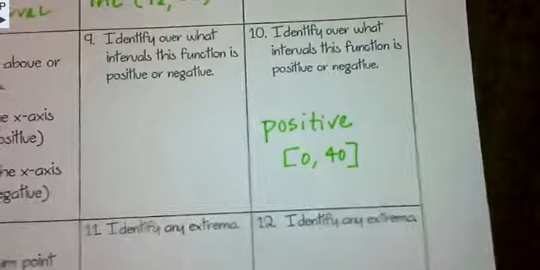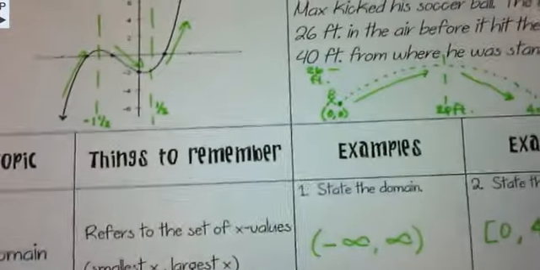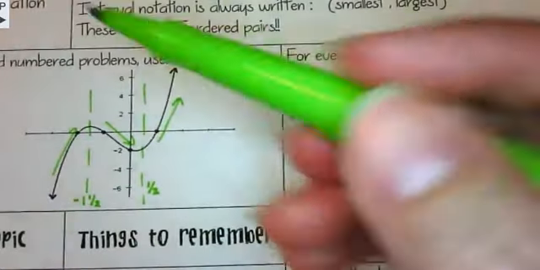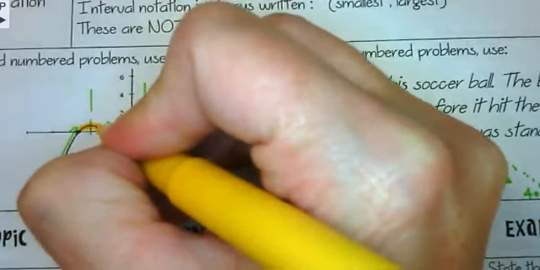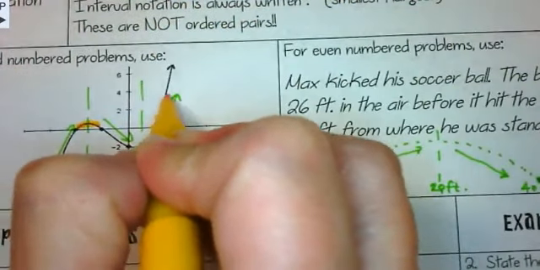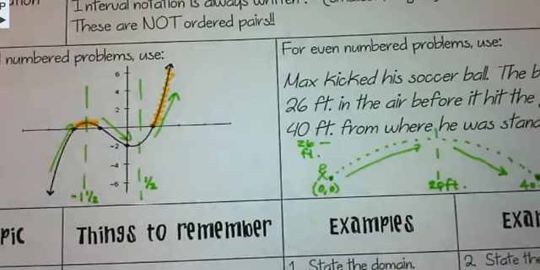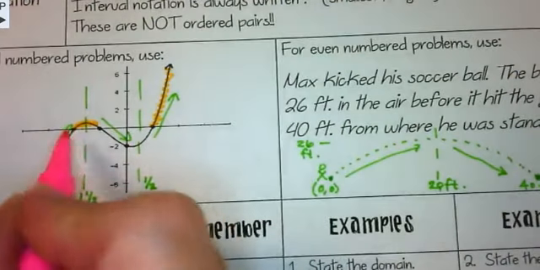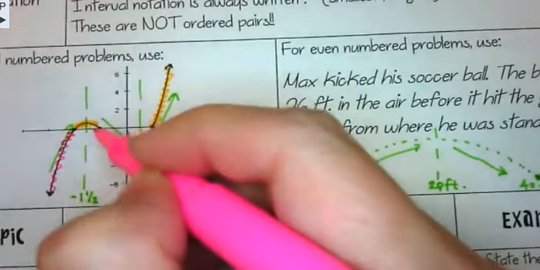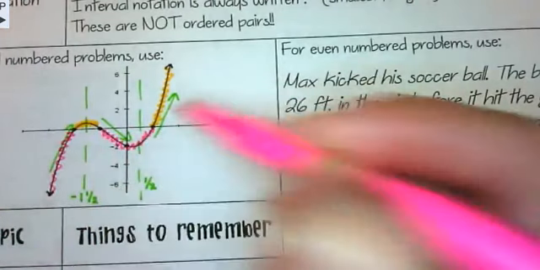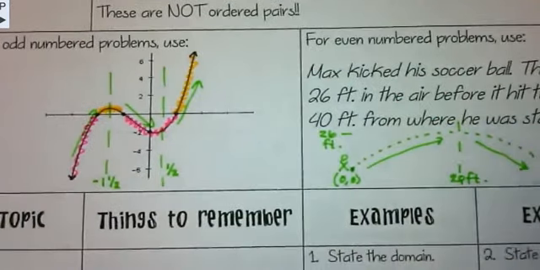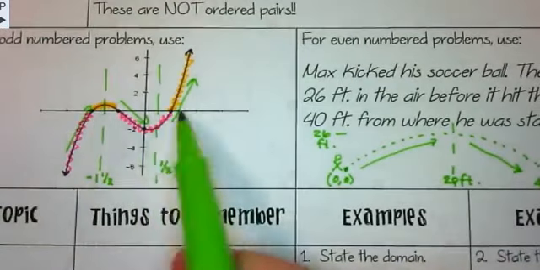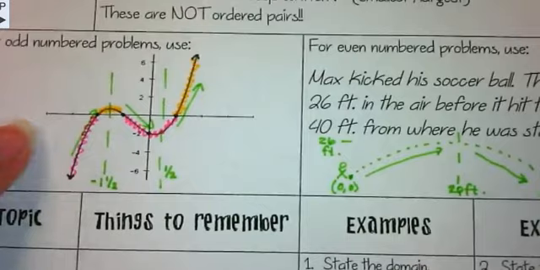All right, this one, let's flip back to our picture. This one had a lot of stuff going on. It's positive, I'm going to do some shading. Those points are positive y's, and those points are positive y's. But then we had negative y's. Down here, it's negative, and from there to there, it's negative. And what's different, or when it changes, is when it hits the x-axis. So at our x-intercepts, we had change. So we had 2 places when it was negative and 2 when it was positive.